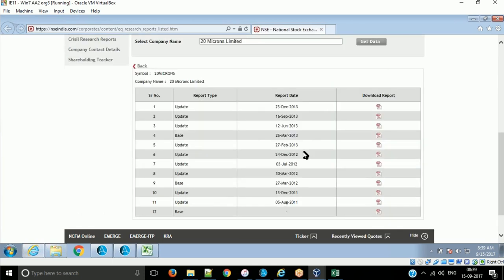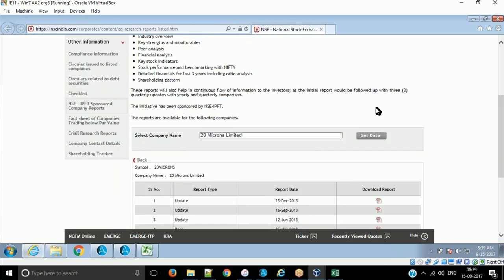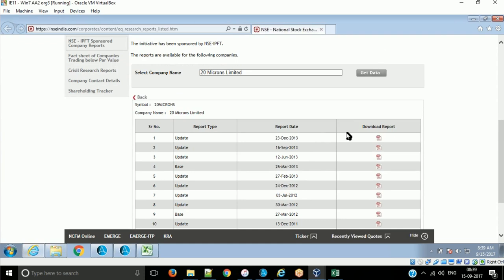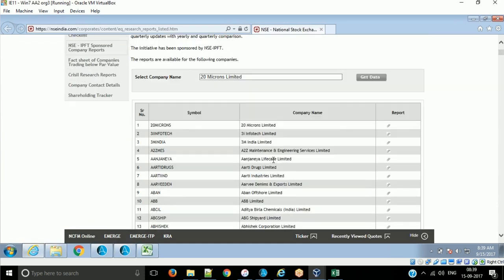See, this is another alternative method. Either you can click here, or you can copy the company name and get data. Whenever you click on get data, you will get all the files. Either way is going to work.